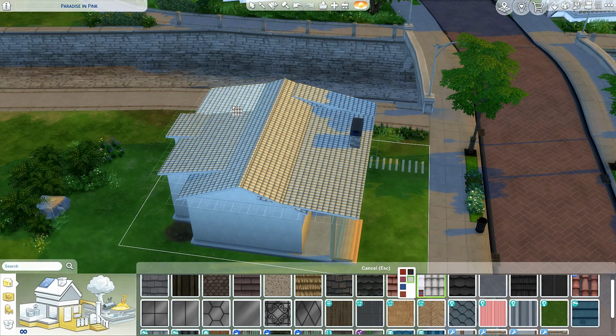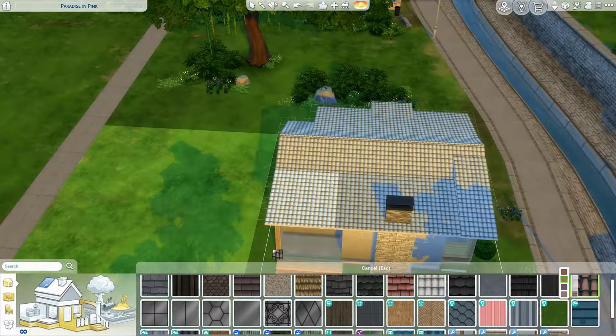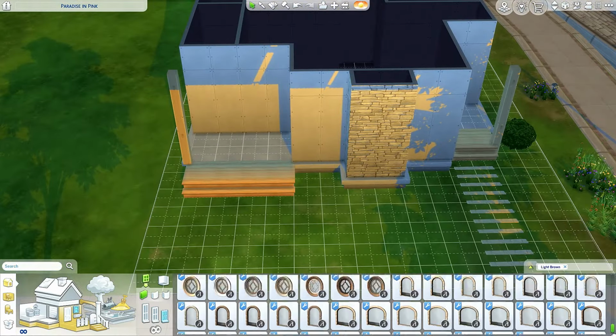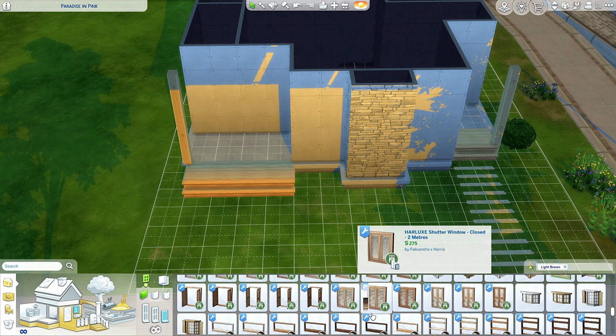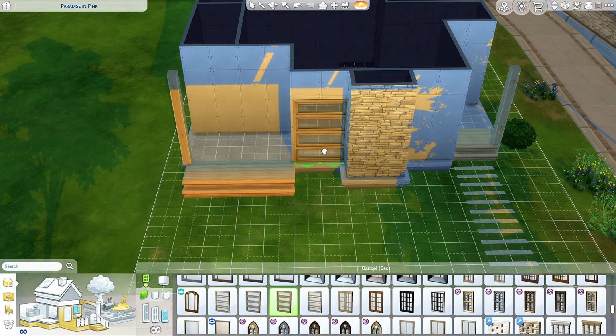Those are all specialty mods that come from a pack that I downloaded. So I tried to avoid using anything not game related in this build. And I know that's going to limit me on how I build in the future if I try and stick with that. But I will let you guys watch this.